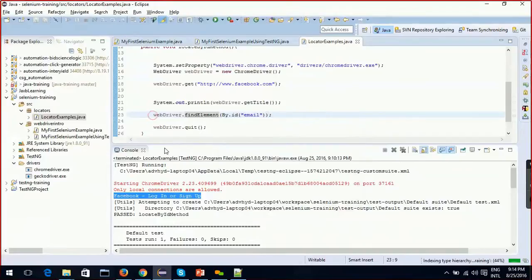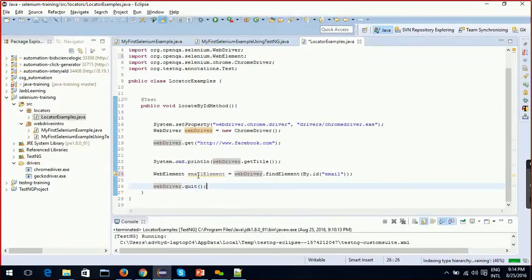Okay, so I will store it in a WebElement. I will call it emailElement equal to. So what I have done, I created an object of WebElement class and stored the value returned by this method in this element. So now this email element represents your email field.